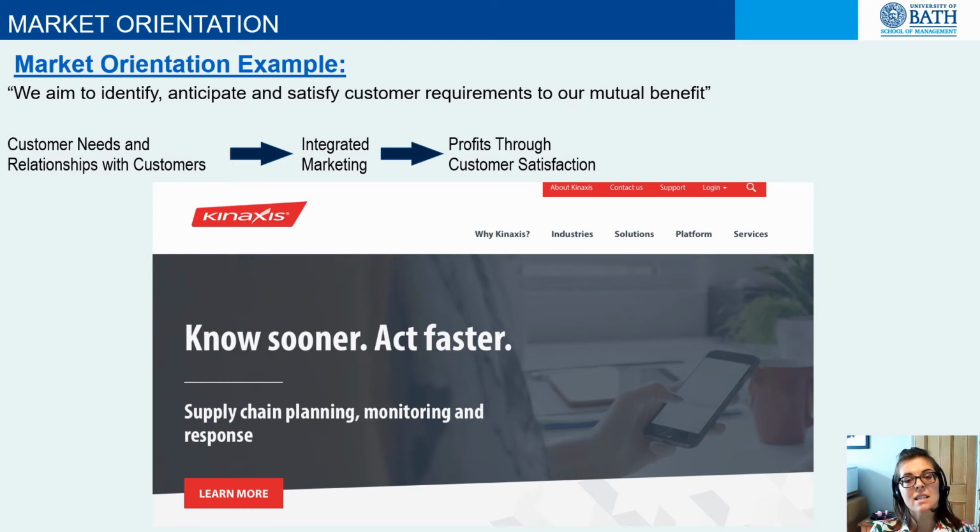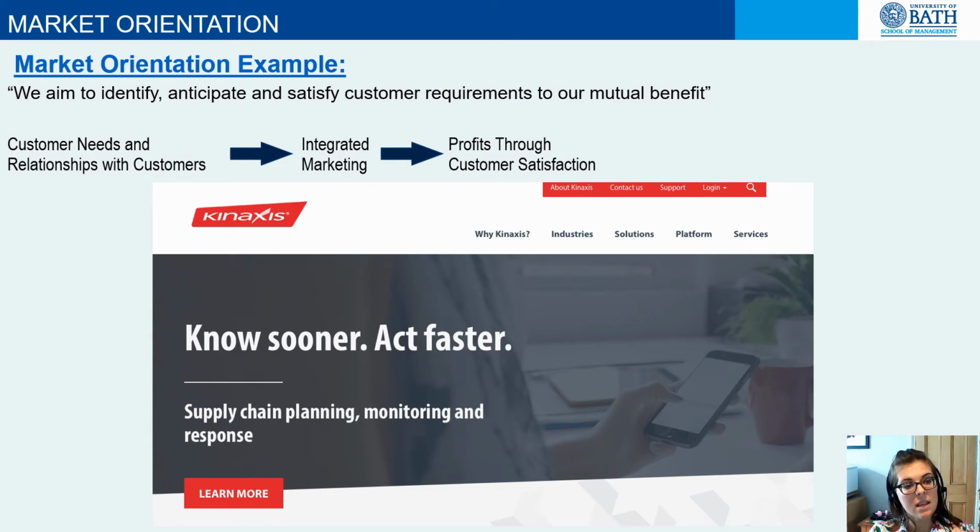Disadvantages are the fact it is really reactive, okay? They're often not innovative and the market is always changing. You can bring a product to market thinking that it's going to be great, the customer's going to buy them, but by the time you get to market, the market has changed because actually the needs have changed. So it's a fine line to take. So that's something for you to think about.